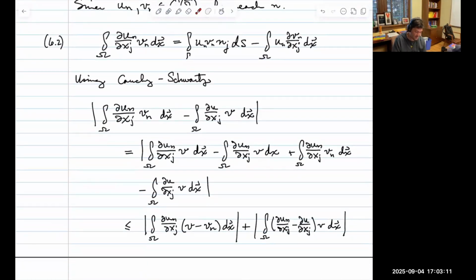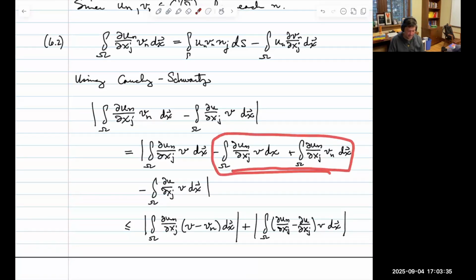Let's start with this guy here. I want to show that the limit of that integral is precisely this integral over here. See, there's no n's on u or v. So I'm just going to compare the two. And I'm going to put their difference in absolute value. Then I'm going to add 0. So investigate this term right here.